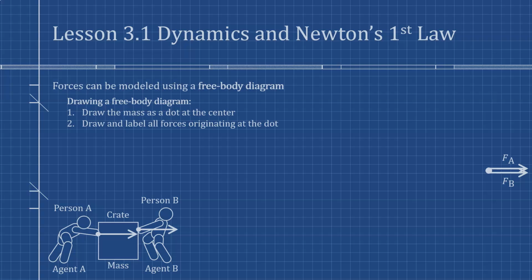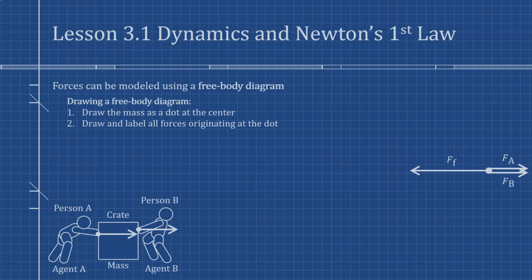Well, there's a force that resists motion when you slide objects across the floor, and that force is called the force of friction. We're going to learn that if the crate started at rest and these movers are trying to push this crate forward, but the force of friction is great enough to match the force that they're putting on it when it starts at rest, they won't be able to move the crate forward.